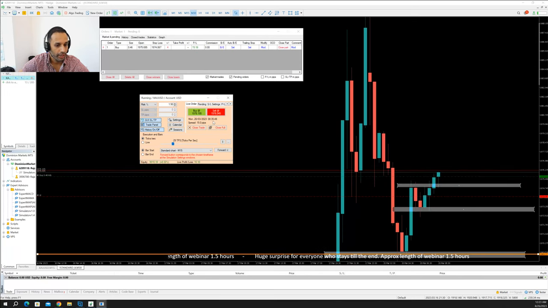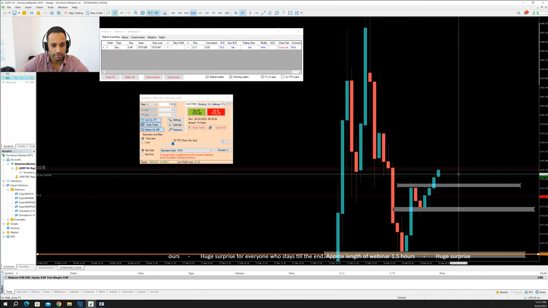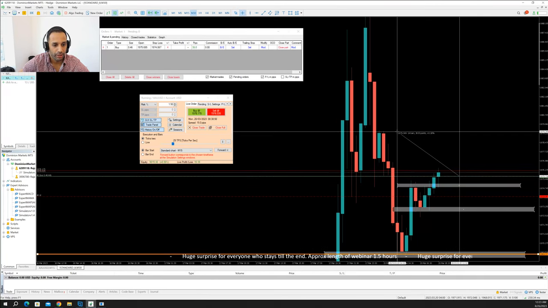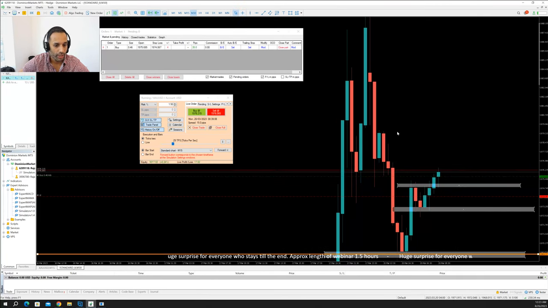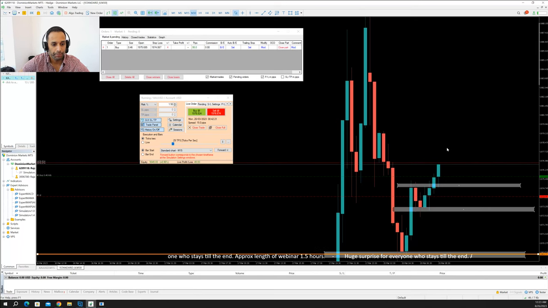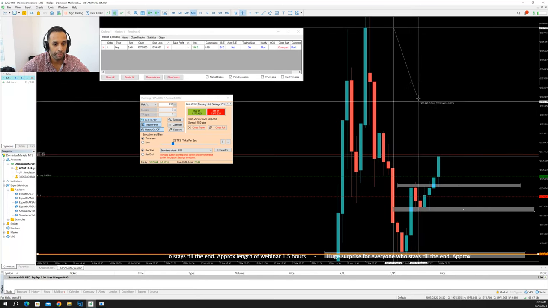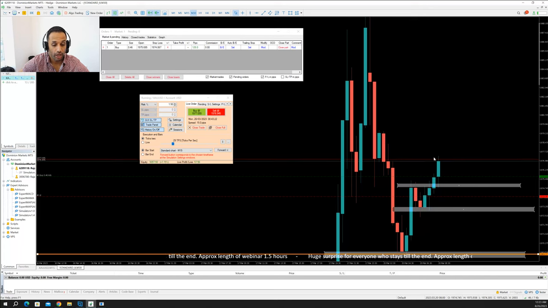Right, so you can see right here, 5 minutes have passed. We're moving in profits now: 4 pips, 5 pips, 6 pips. Remember, guys, this is a 36 pip range, and there's an opportunity for price to continue all the way up to fill this entire range, which is a 100 pip range.